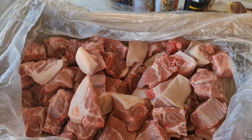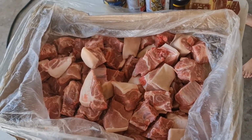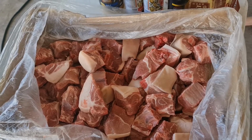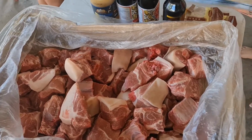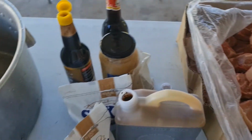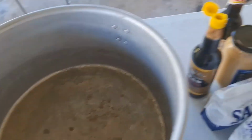This is 20 kilo. We got 4 boxes of these. So this is a 20 kilo box, 4 boxes to go, and 80 kilos altogether. And these are the rest. It's gonna go in here for marinade.